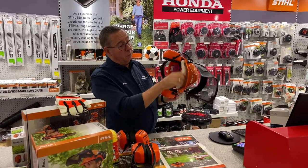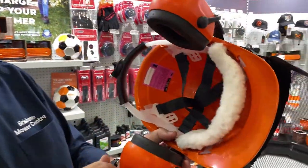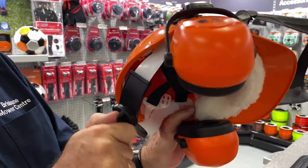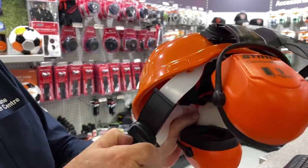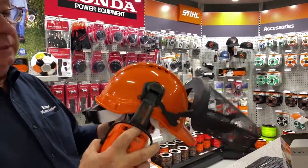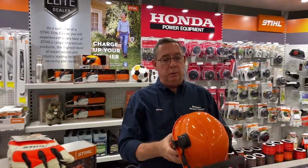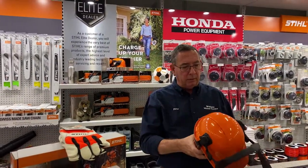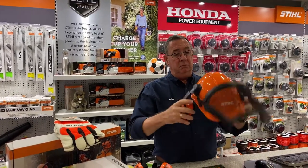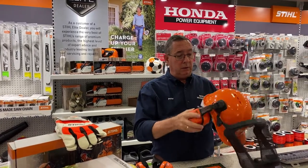It runs lambswool in the front of the visor just to stop sweat dripping down your brow. The thing I like most about it is that it's easy to adjust — you simply put it on your head and turn that knob and tension it to suit your head, so you can have it sitting firmly when you're sawing, brush cutting, or doing whatever, and it's not moving around annoying you. The visor flicks up and down, so when you're not actually working, you can flick it up and you've got clear vision.